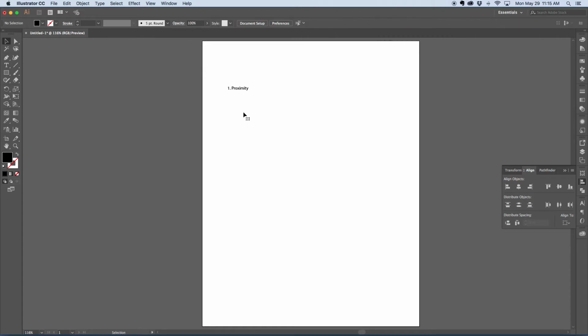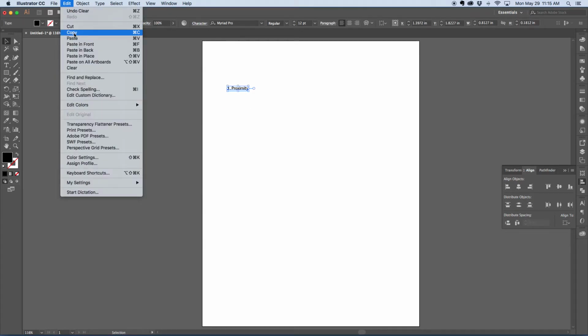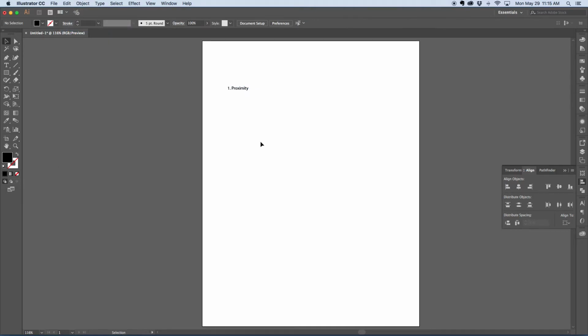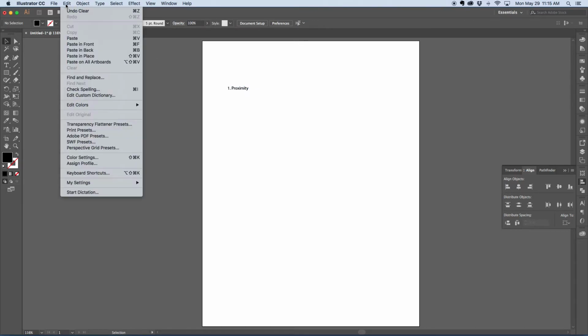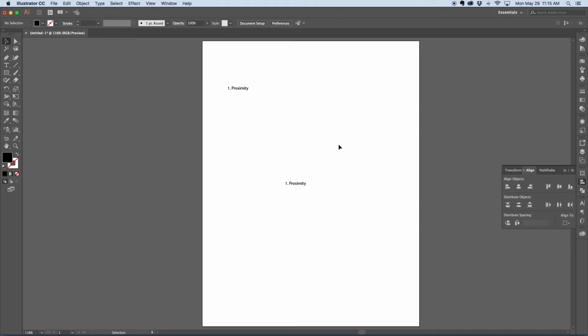If you didn't want to do that, you could also select this, choose edit, copy, click away from it, and then just click paste. And there's also shortcut keys for your computer that'll also make a copy. When we've got a copy of it, let's double click on it, and then that should bring everything up, and it should now be editable. We'll type in alignment, which is our second principle.